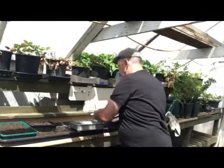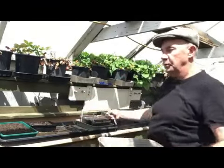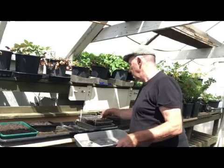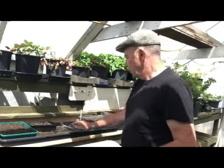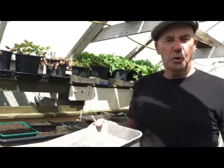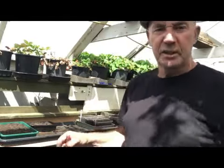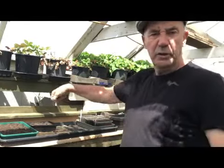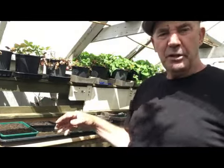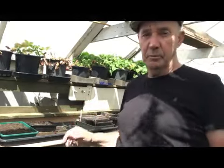We can sit this on the end if we want, because I've got plenty of trays all the way along around here now. And then everyone's catered for. We've got the markers in. We just have to come along with the water in the trays, and that's all your trays watered at once, all your plants watered at the same time. It's the whole idea. It saves you going along with the watering can over the top and soaking everything, making that compost a real death trap for some of the young seedlings that are trying to emerge. Water from the bottom, you don't have any problems.